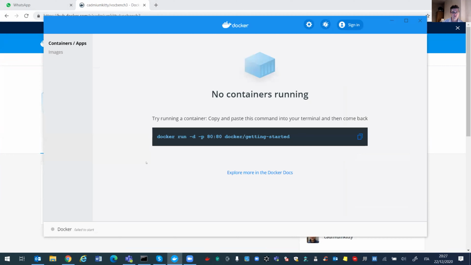Yeah, see, it's failed to start. Yes. Yeah, so that's the main issue. So for one reason or another, it's not starting. So the Docker daemon is not starting. So if I recall, when I installed it on Windows, I don't recall if you need to restart on Macs, but I think on Windows you do need to restart as you install the dependencies, I think it's the Windows Subsystem for Linux.